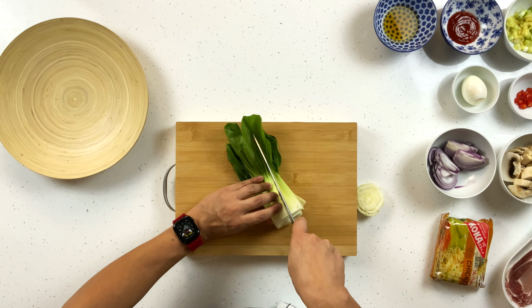All right, everything else is prepped, so let's get to cooking. I have some boiling water here, and first I'm gonna blanch my bok choy. I'm just gonna put a little bit of sesame oil into the water just to help give the bok choy some flavor and make sure that it stays nice and glossy. I'm gonna add in my bok choy, and I only want to let it soak in the water for a couple of seconds, maybe a minute, until it wilts down nicely.